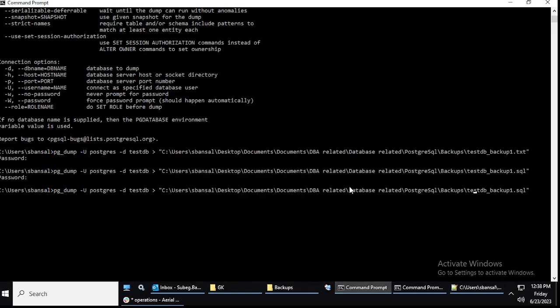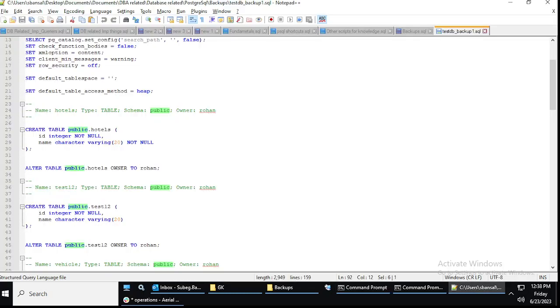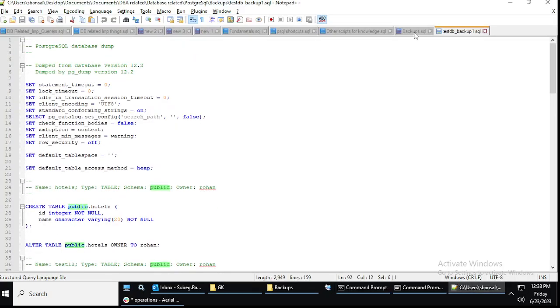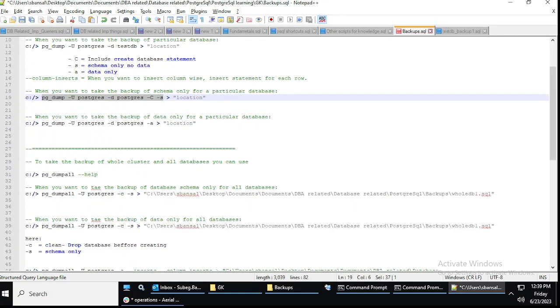So everything is same. I'm just using -C, and one more option I'll use, -s. Small -s is for schema only. It will not have the insert statements.